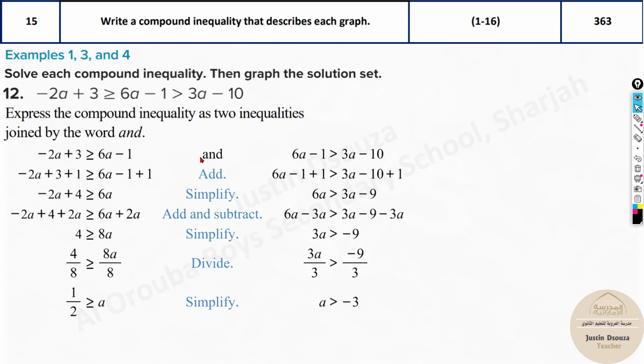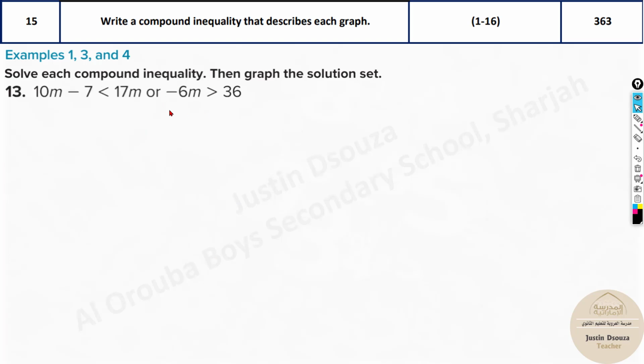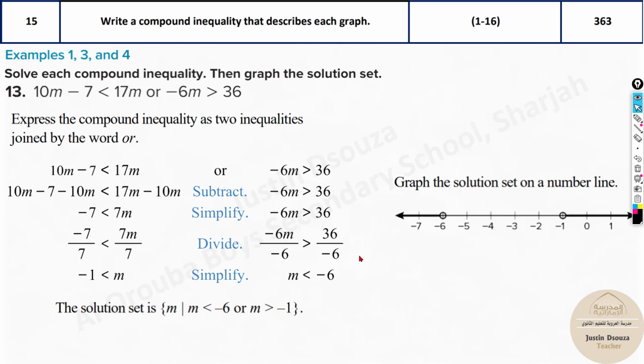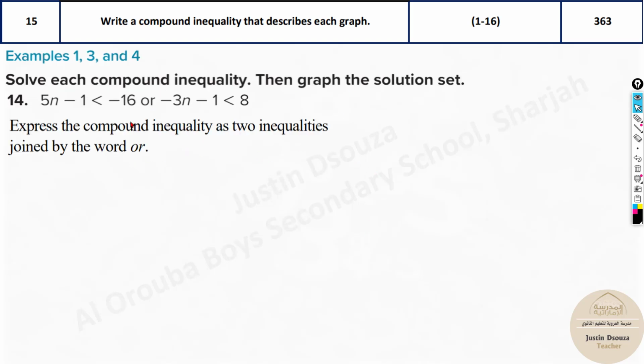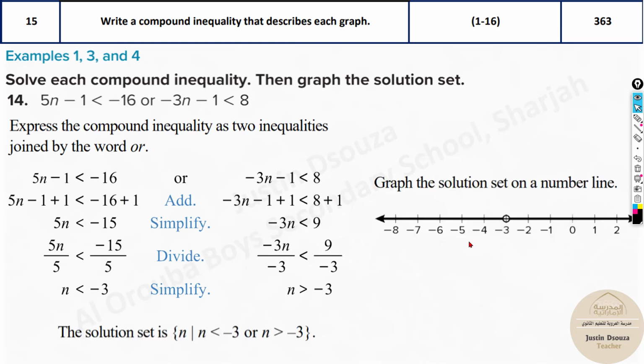Here again, another same problem. Please do solve it by yourselves. We have solved similar ones. This is also again an "and" problem. Whenever you look at problems like this, where you have all the inequality written together, this is an "and" problem. And over here, it's a given "or" problem, direct problem. There's nothing much. They are all repeating now, the same type. So please, you can pause the video and see the solutions. But most important, you solve it by yourself and then check.